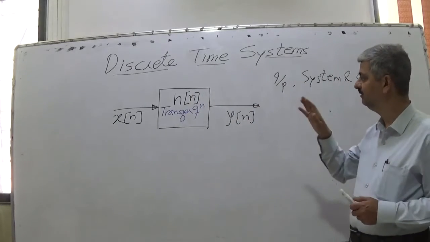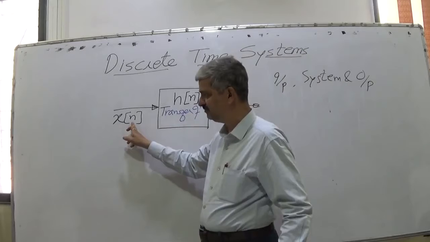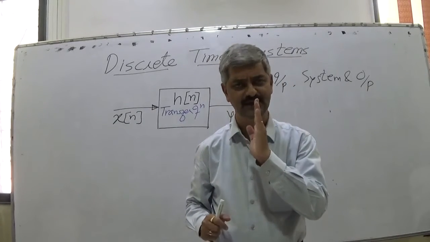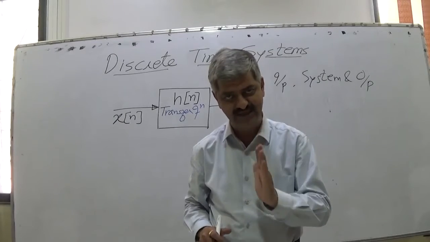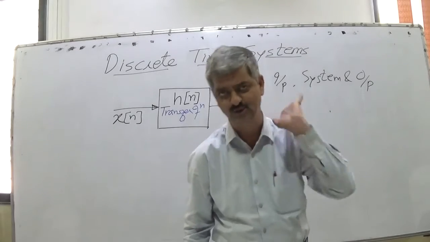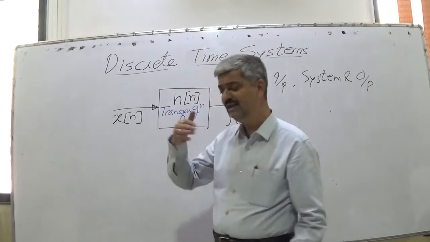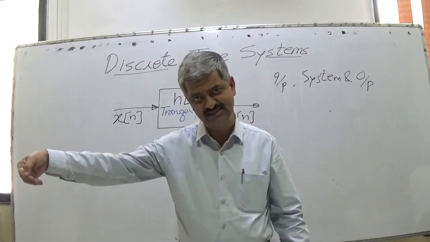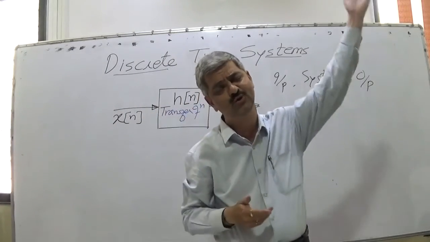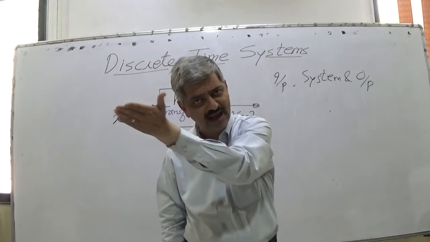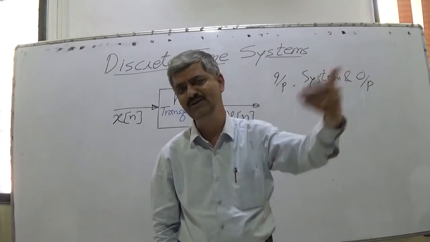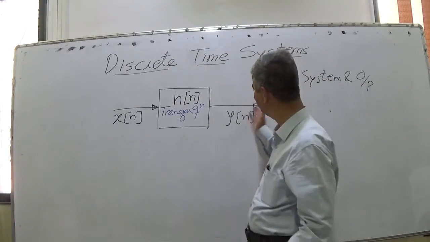And then n starts from 0 onwards. n can be negative also, there is no bar that the index can't be negative, but unless otherwise specifically required, we assume that n starts from 0 onwards. If it is a real-time system, it starts at some point. You have a system, you give input, and once it starts, you can continue as you want. So n can start from 0 and tend to infinity, n is an integer. Current sample, next sample, next sample, and so on. Same is the case with the output.